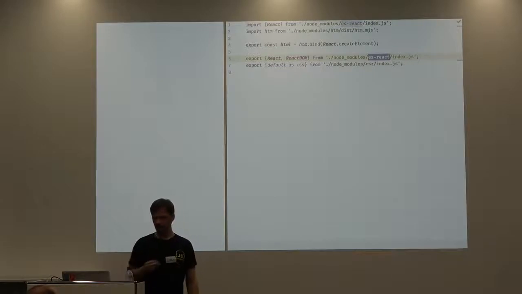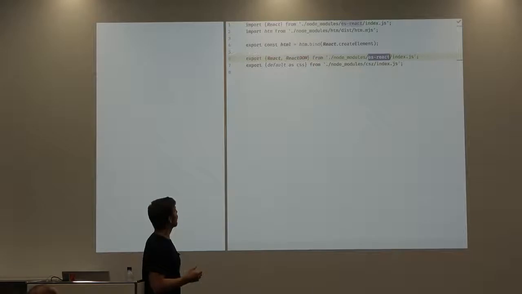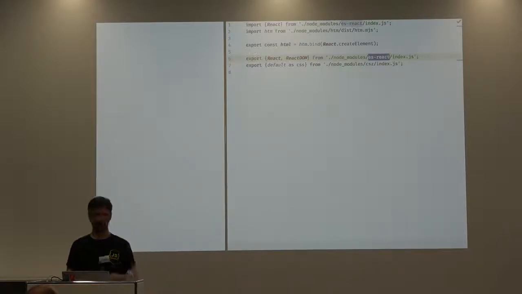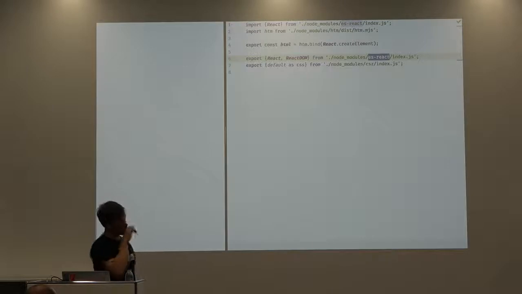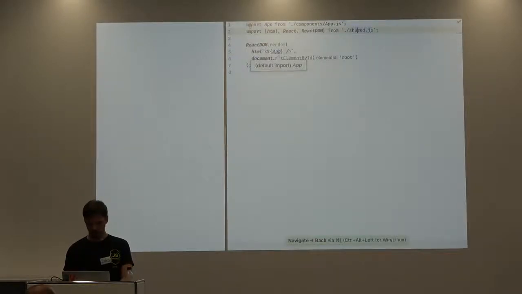And there is an open issue for like 1.5 years maybe to finally provide an ES module build of React. And maybe in a year or so, there will be an official one. But until then, this one is, as far as I know, quite well maintained and should really publish new versions whenever a new React version comes out. So just have a little more look at what you're about to see.